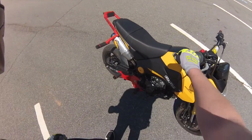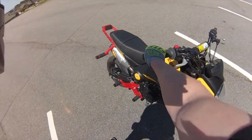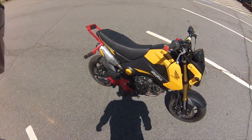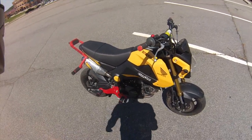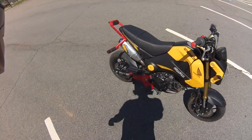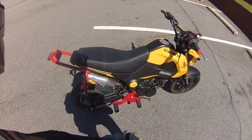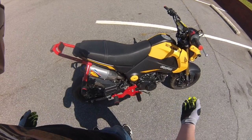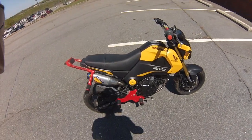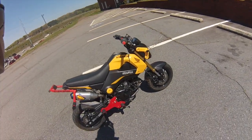I would definitely recommend y'all getting some of these if you've already crashed once. I mean, you spend $30 to get the rear set assembly, and that's if you don't break your peg, which is like another $10 and everything. If you crash a bunch, you're going to pay for them, and then you just don't even have to worry about it. Like, I can crash, my ride's not over, because that's happened.